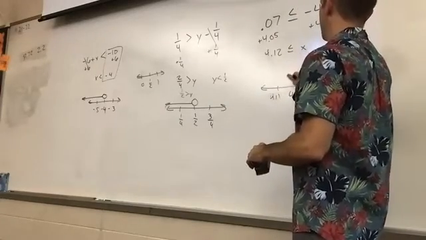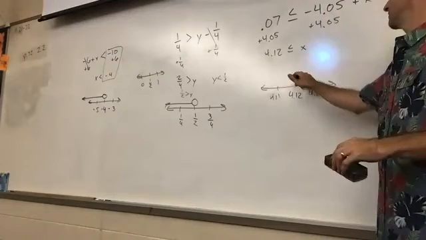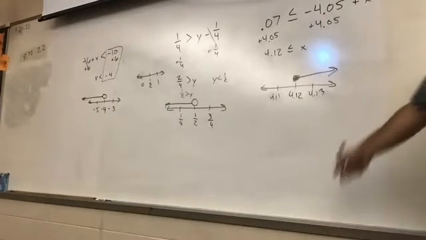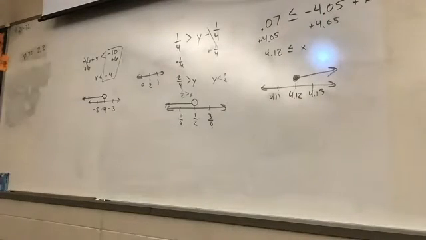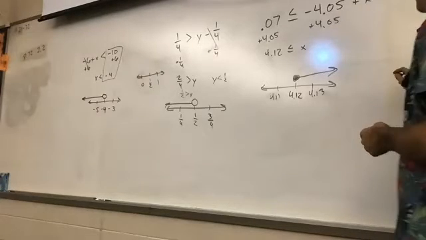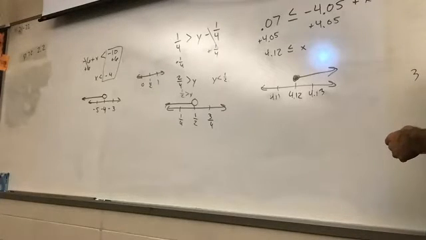Okay, we've got closed circle, arrow to the left or the right? Right. To the right this time, because X is bigger. So X is bigger, the arrow points toward bigger. Would it be okay if we did a 3 and a 5? Like 3, 5, and then 4.12 in the middle.